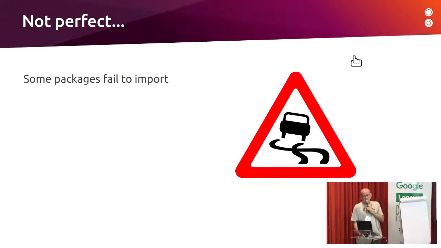Some fail to import, so there are still bugs. There are some edge cases that the importer can't handle yet. I mentioned a few before that we fixed, like having a .git directory. There's another one that is really annoying: you cannot store an empty directory in Git. Some packages have empty directories for reasons, and it was never a problem before, but for us it is. Even if upstream fixes that and removes the empty directory or creates a .dot file inside, that doesn't help with the old releases of that package, which we still have to import. We have to import everything since the beginning. So that one is still an annoying problem.